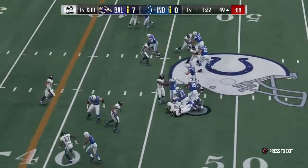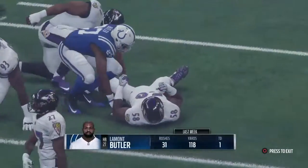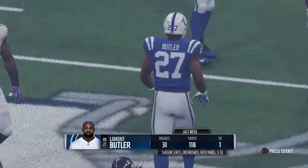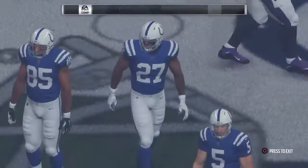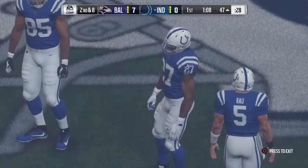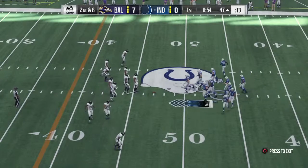And he'll give it here to his running back. And he's going to be stopped up at about the 47-yard line. These are his numbers from last week's contest. And Charles, how do you think he ran the football? I thought he definitely had his moments. I did think that they could have utilized him a little bit better, and I'm definitely going to keep an eye on him to see how they're going to use him this week.